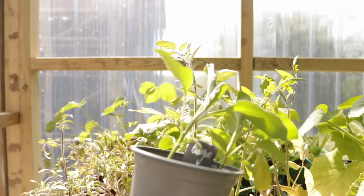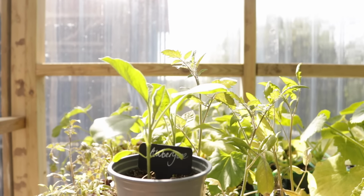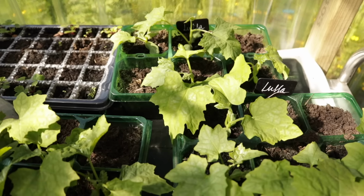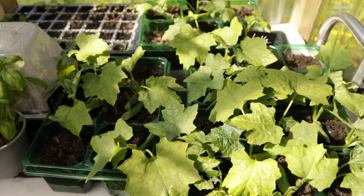Also, look at my aubergines. I actually can't believe I'm growing my own aubergines in Wales. I'm so excited. I'm also going to repot my loofah plants. I have got 2, 4, 6, 8, 10 in this tray alone, and I've got three more trays, so I think in total I've got 24 loofah plants. When I was doing my research, I read that these were one of the hardest ones to germinate, so I did loads of seeds and nearly all of them germinated. So we're going to be overrun with sponges, so if there's anyone local to me that really wants to grow some loofah plants, please let me know, because I have way too many.